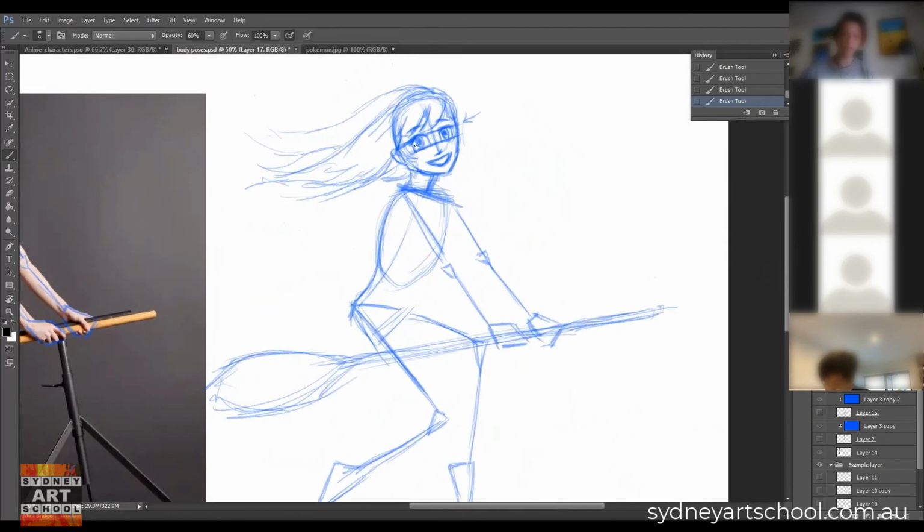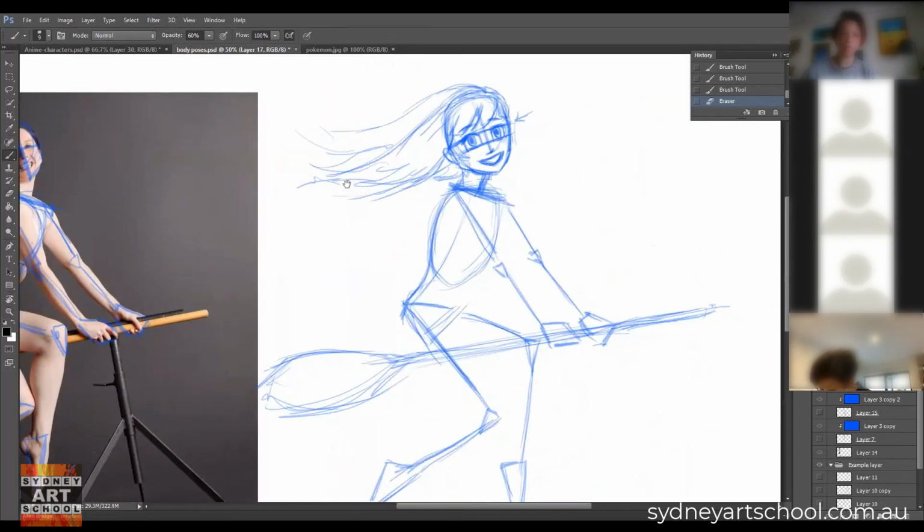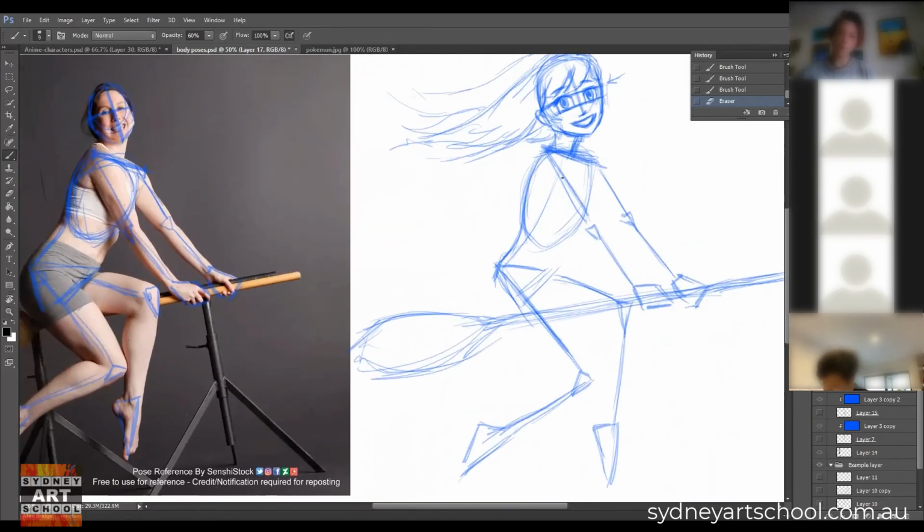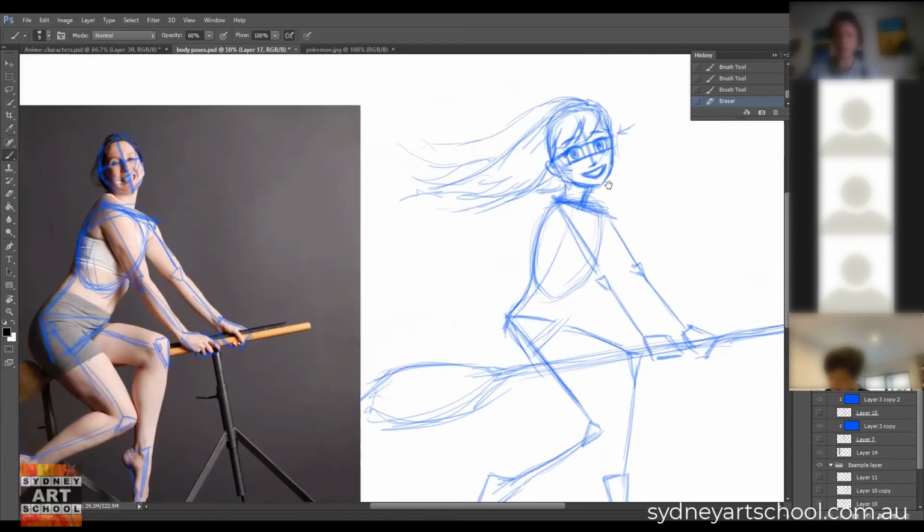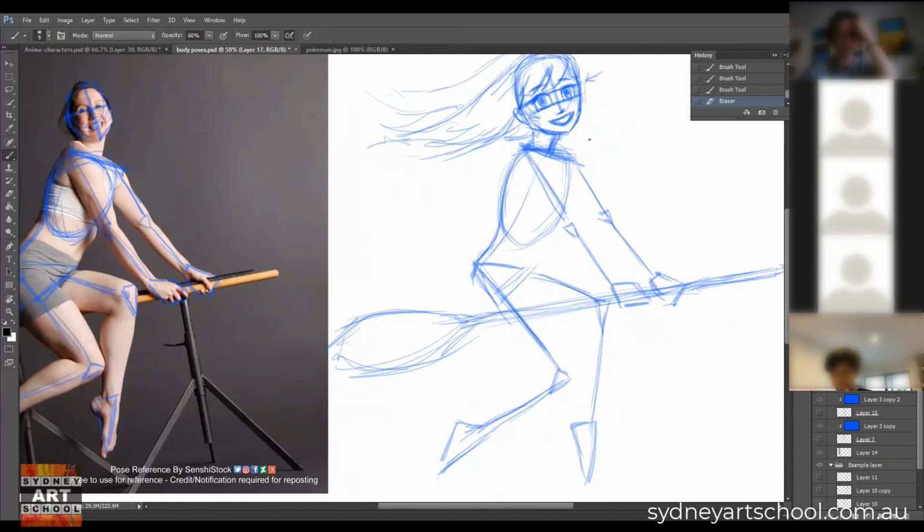Now we need to put in muscle shapes. She's not very old in our picture, and that's because we've changed the age of her by making her head larger. So muscle-wise, is she going to be very muscly? Again, thinking about her character, she's meant to be a girl riding a broom, maybe a witch. I would assume a witch. And by the looks of the size of her head to her body, she's probably only a teenager now, or maybe 10 years old. She's not Goku or Naruto or any kind of fighting character necessarily, although she could be. But in my world, she's not.